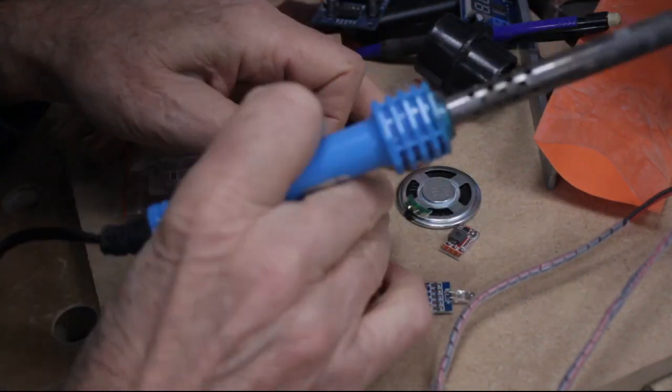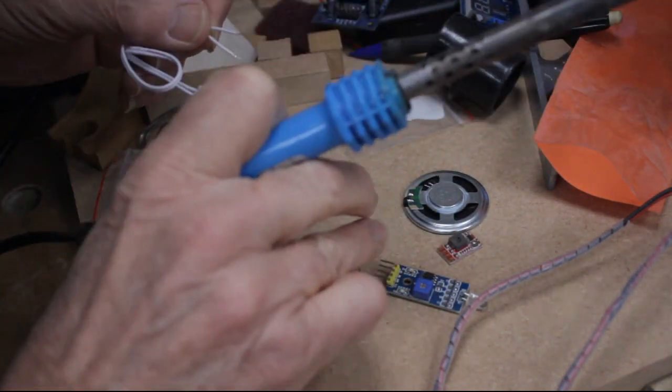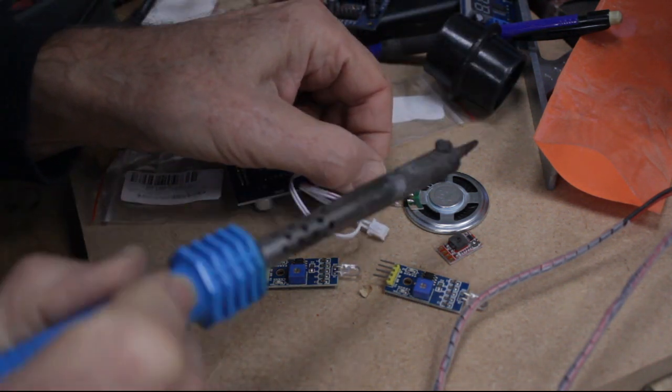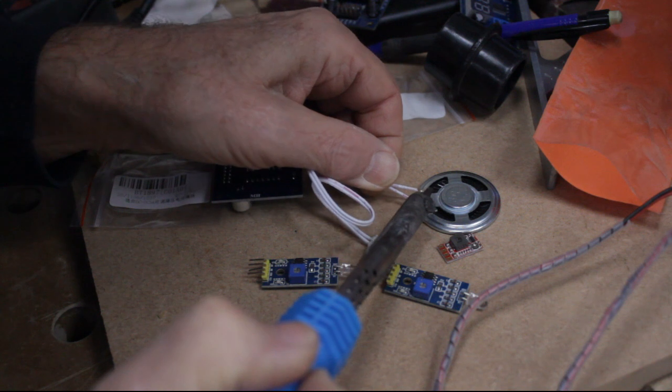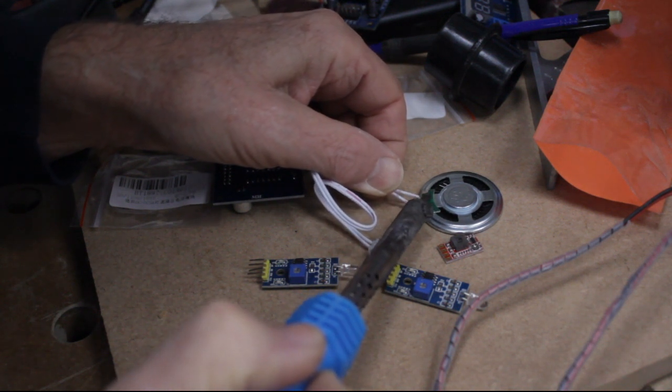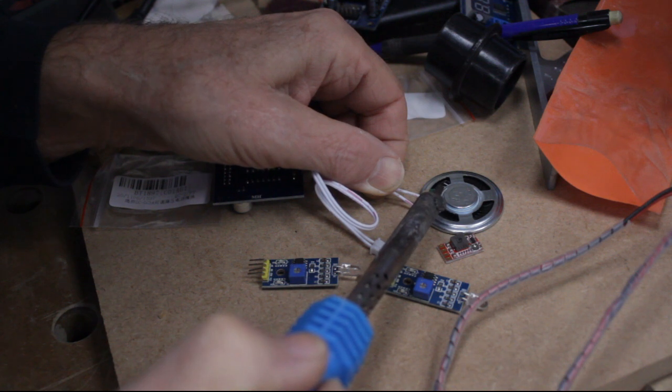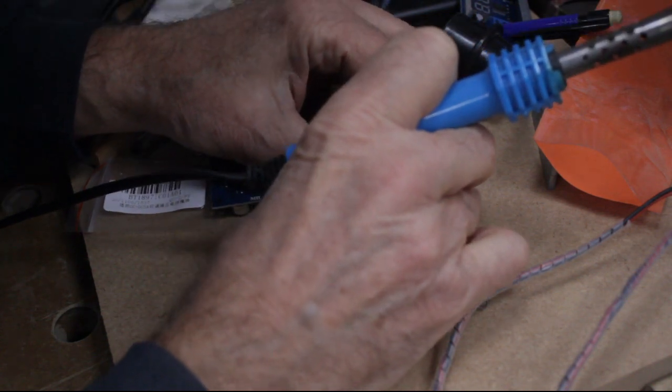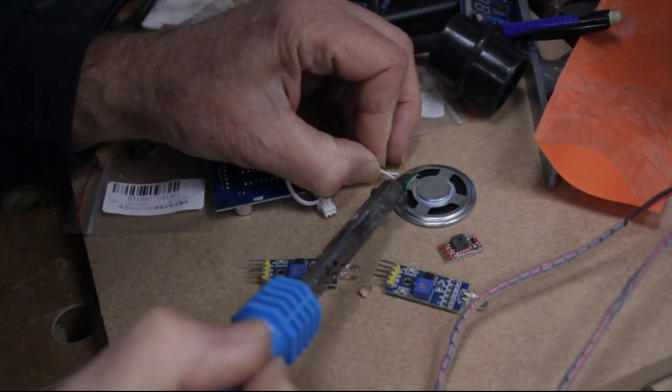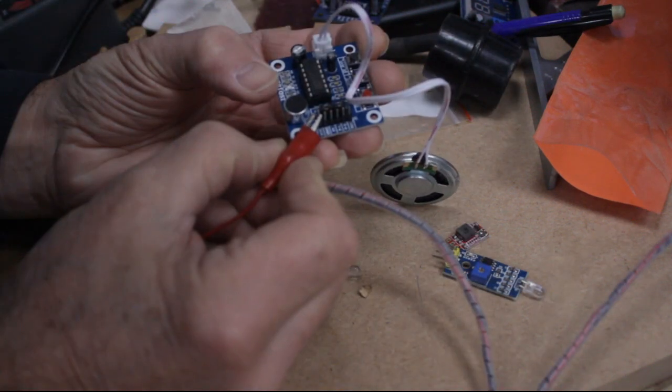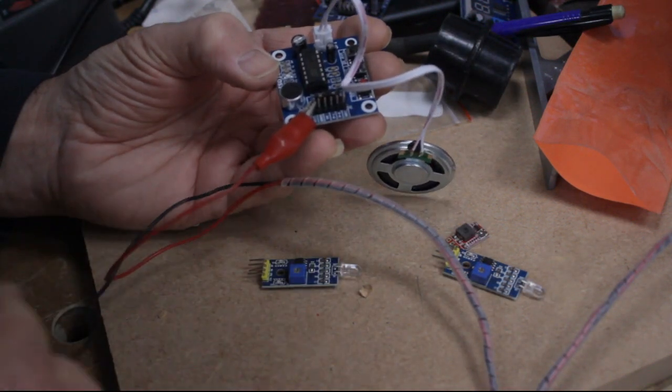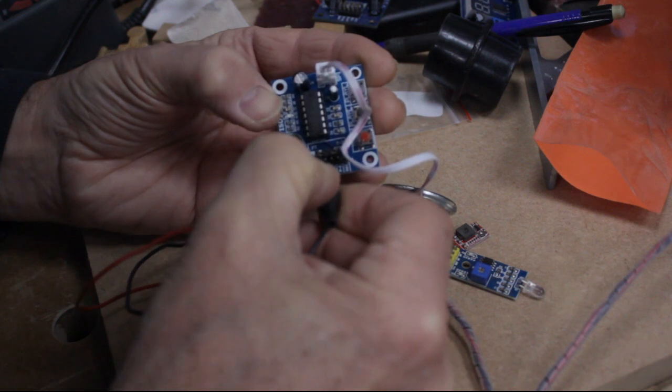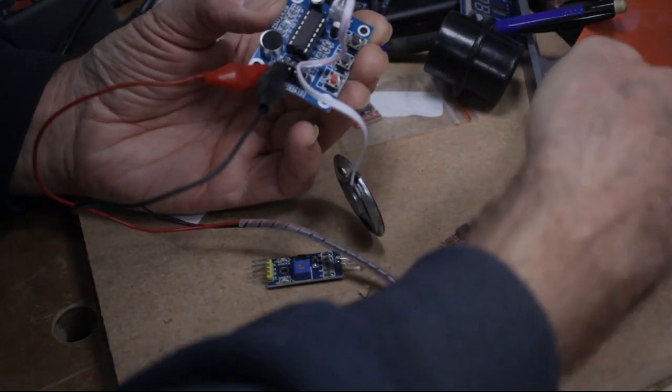So I can hopefully get all the right voltages off a couple of - or a pack of four cells, AA batteries. That will give them six volts and should last a long time then. So we'll put the plus on to VCC. We'll put the ground on to ground. Try and keep those pins apart. And now if we put - switch it on, five and a half volts on there.